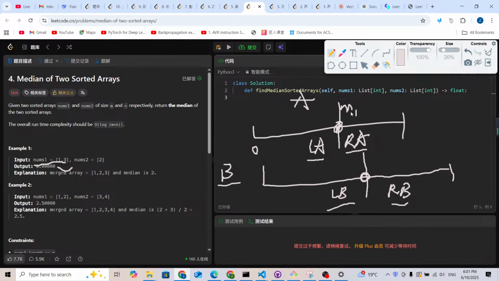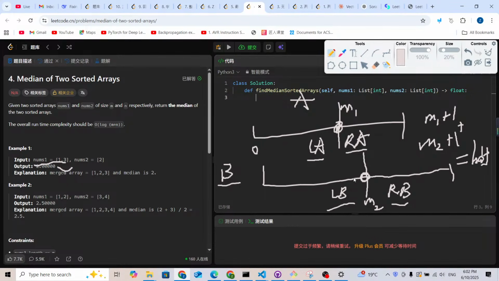This M1 is included in LA, the left part of array A. So from the left side, it's going to be M1 plus 1 numbers, and for LB, similarly, it's going to be M2 plus 1 numbers. So M1 plus 1 plus M2 plus 1 is going to be equal to half, meaning the total divided by 2, the half of the numbers.